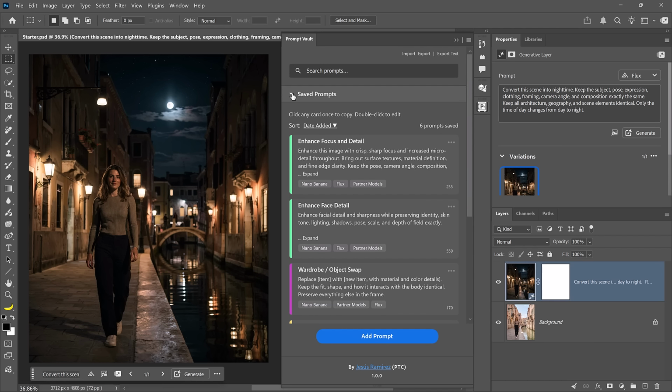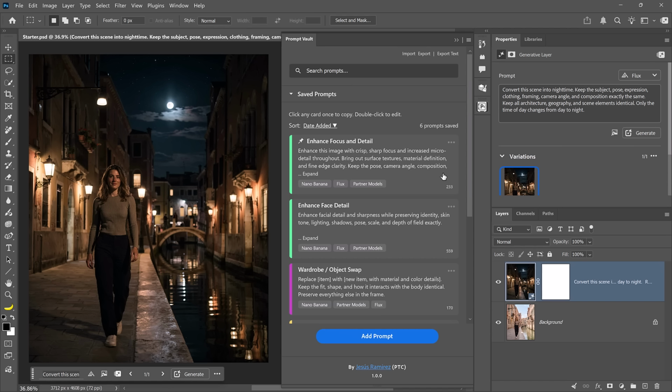Here's another way of accessing your most often used prompts. You can click the 3-dot icon on any card and choose Pin. The card locks to the top of your library and a pin icon appears to the left of the card confirming it's pinned. No matter how many other prompts you add, that card stays on top. And of course, you can add multiple pinned prompts. To unpin it, open the same menu and choose Unpin, but even better, just double-click on the pin icon on the card.